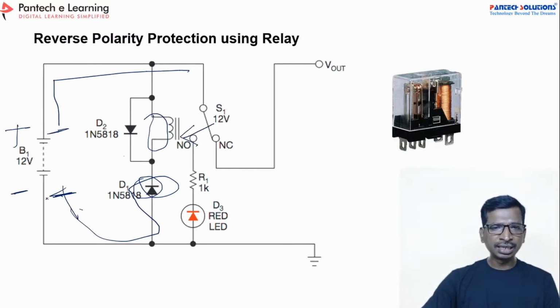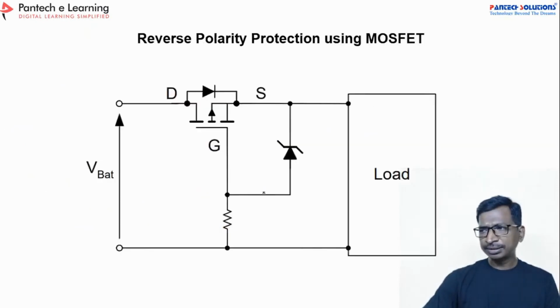So in that case, again you can work with the maximum relay current capacity. Generally the current capacity is like a 10 ampere or 20 ampere relay, sometimes you may get it in the market. Right. So again the another method is called reverse polarity using the P MOSFET. Right. So the P MOSFET, nothing but the mark will be on the outside. Suppose N MOSFET, the mark will be on the inside. Right. So what will happen?